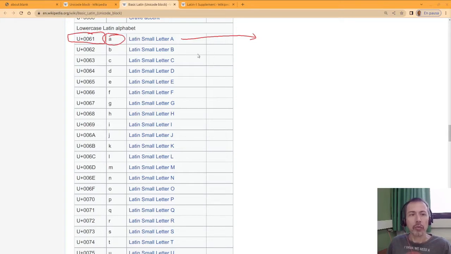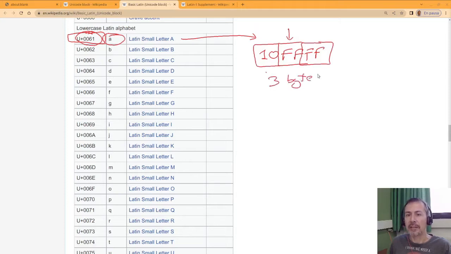So one approach could be to just convert the code point number to its binary form, for example, just a natural number. But remember that in Unicode, we can have this number of characters. The last code point is this one. So how many bytes would we need for storing this code point? Well, this would be a byte, this would be another byte, and this will be another one. So we'll need 3 bytes for storing a single character.